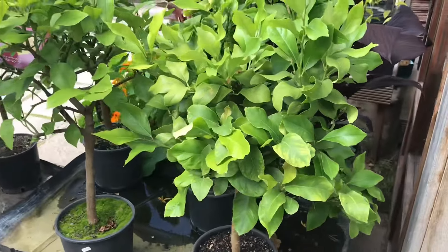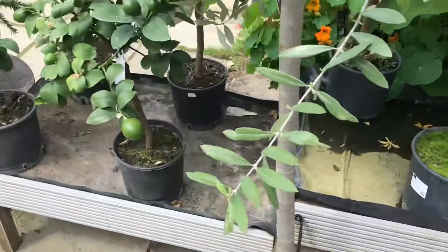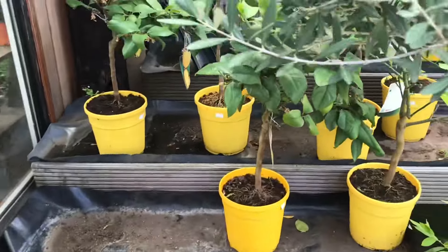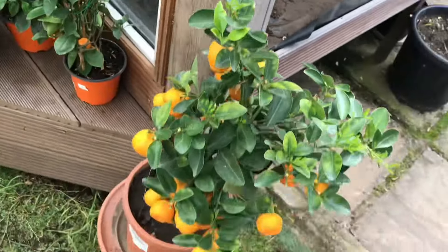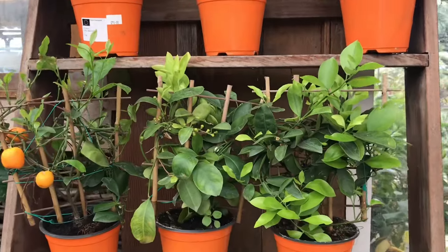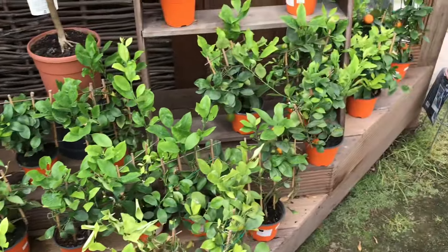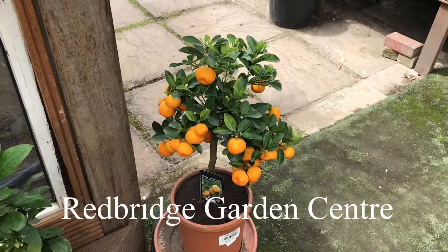More lemons outside, and lots more lemons. They've also got calamondins, so if you like your calamondins or calamansi, they're only £15 each. Get yourself down to this garden centre — I'll be able to tell you where it is if anyone's interested. Look at the fruits on that calamondin — I don't particularly like them myself.